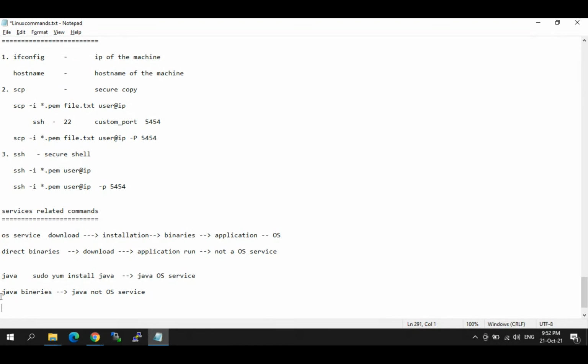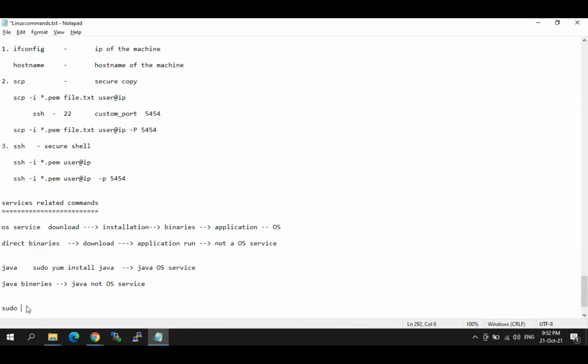If you understand this concept, then we can understand what is meant by service related commands. So what is a service related command? The first command is sudo service, the service name, and then start. You downloaded an application and installed it, and thereby got binaries.